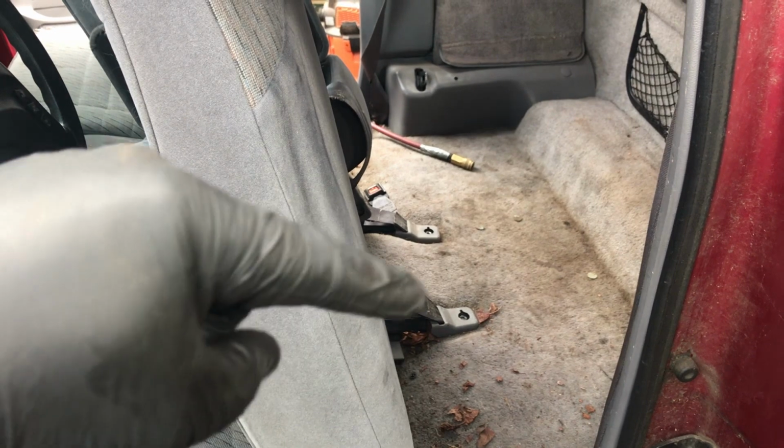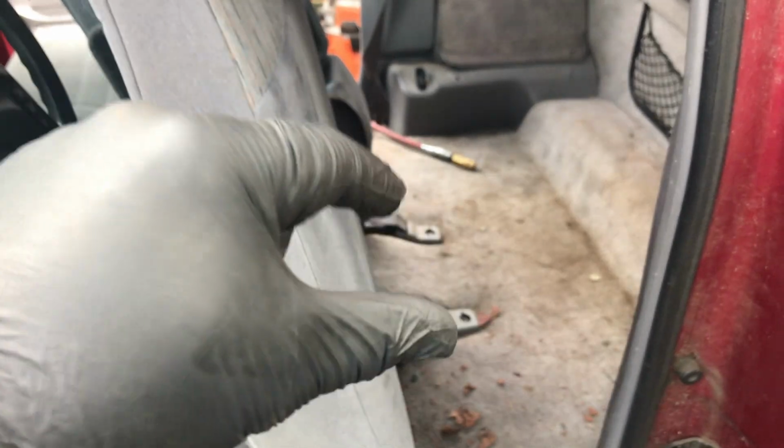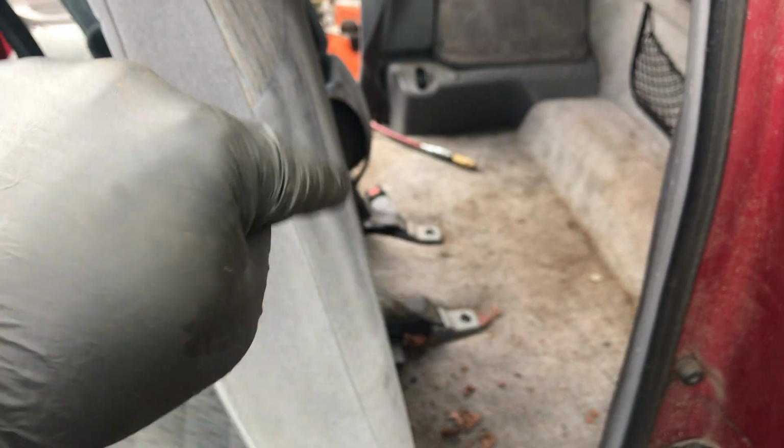Change of plans. I don't have the right Torx to get these out, so we are going to leave the seats in.